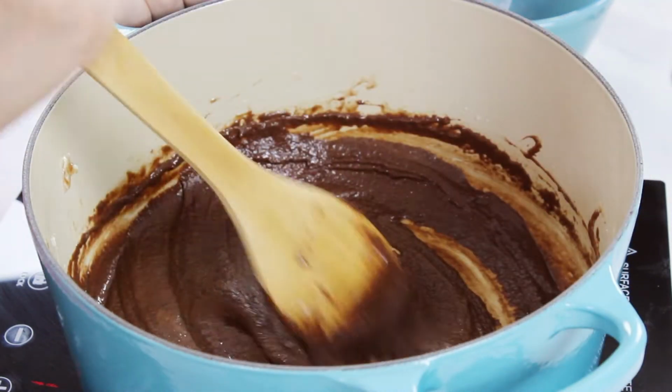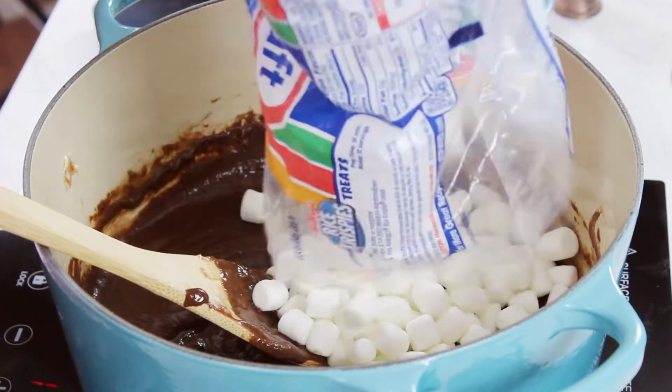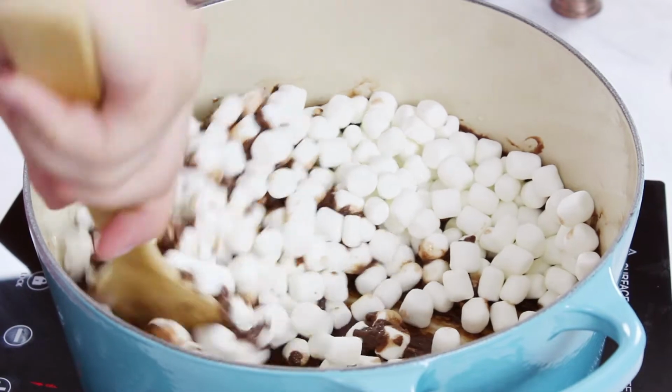Once your chocolate and your butter are nicely melted and your mixture is smooth, you're going to want to add your marshmallows. Now for this recipe, you're going to need 15 ounces of marshmallows, which is actually 1.5 bags of mini marshmallows. We are going to add 1 bag directly into the pot. And we're going to reserve that separate half of a bag, that 5 ounces or about 2 cups, to use later.